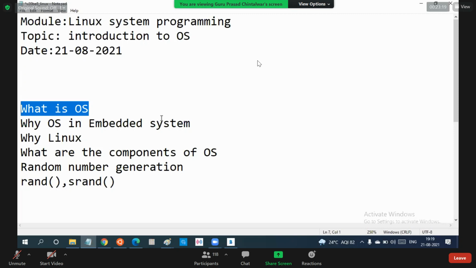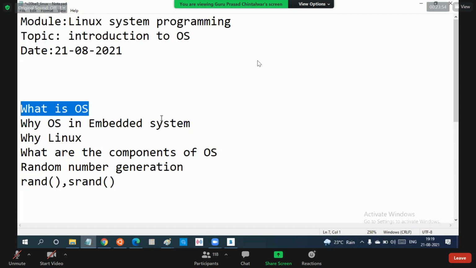When you purchase a new laptop or a new desktop without an operating system, can you use it? Answer is no. So you need to install the OS. So point number one is, an operating system is a software component, not a hardware component.